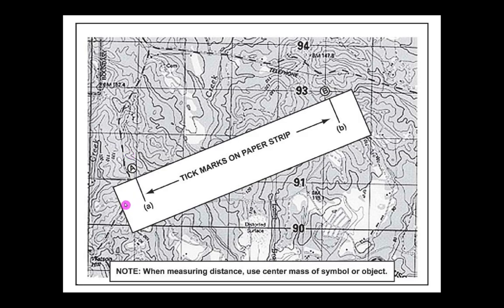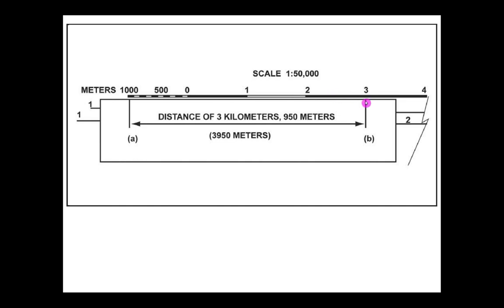So you take a piece of scratch paper. If you're measuring from A to B, you make a tick mark where A is, a tick mark where B is. We're going to throw that down on the bar scale. So that's 0 to 1. That's 1 kilometer, 2 kilometers, 3 kilometers. And so the way you're going to do this is you're going to put one division on whatever the whole number is until you get the other tick mark someplace in the subdivisions. So this one works out that this one fits over the 3.